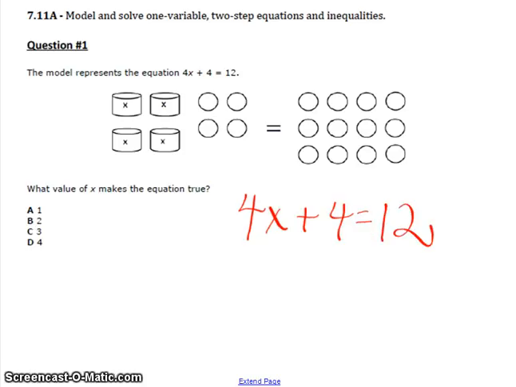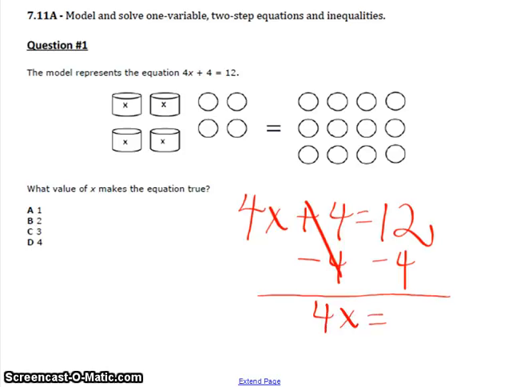Okay, remember when the equation is like this, 4x plus 4 equals 12, your first step is to take care of the tag-along number, which is my positive 4. You have to subtract 4 to cancel it out. And what you do to one side, you have to do to the other. So I'm going to subtract 4 from both sides of the equation. The 4's will cancel. I'm going to bring down the 4x, and it is going to equal a positive 12 minus 4, and that gives me a positive 8.